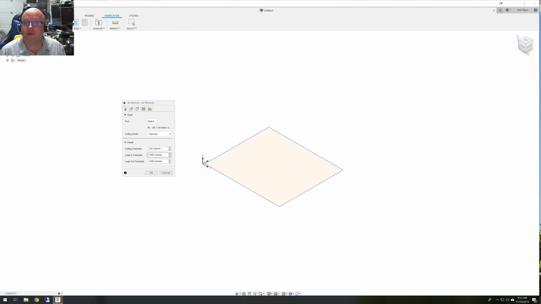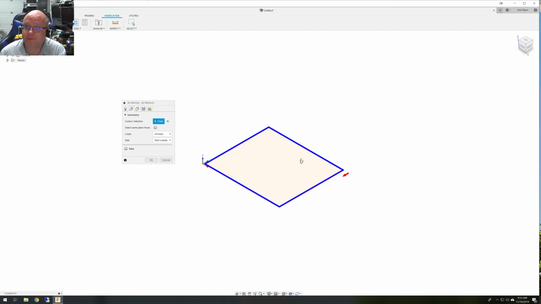And then my lead in feed rate and my lead out feed rate, I'm going to leave alone because I'm actually going to go to the geometry and say, I want to cut this box. And then I'm going to look at the start inside, start outside. You can also change that by clicking the little arrow. You notice it chooses whether it's going to cut this box and maintain like this.